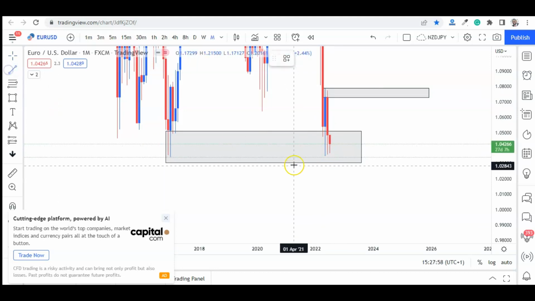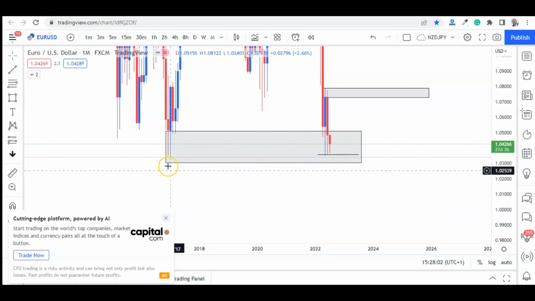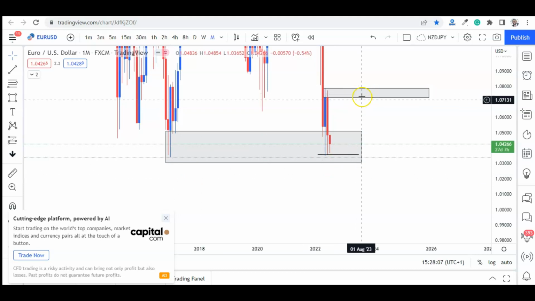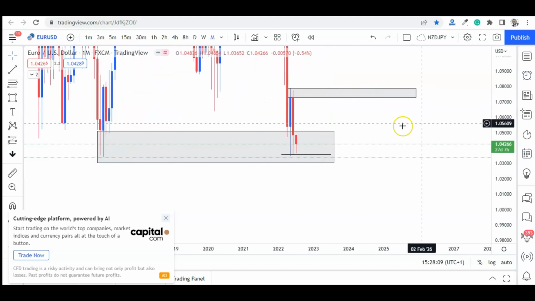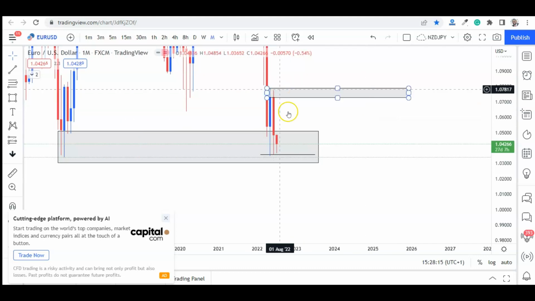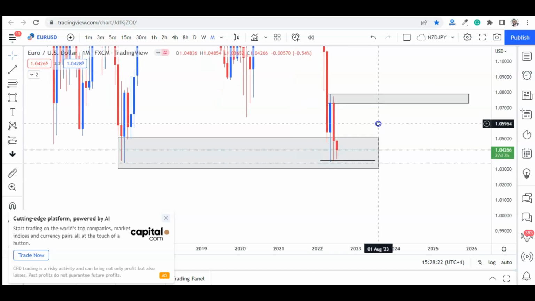If price takes that out, and probably takes out this low as well, then if price comes back to this point in the future, I'll just mark out the wick. That is my supply zone. The wick of that candle. Either this candle or, I like you going for the highest. Whichever way, you're marking just the wick. That is your supply zone.